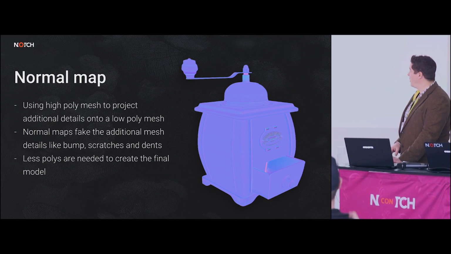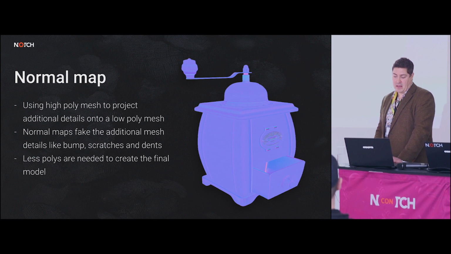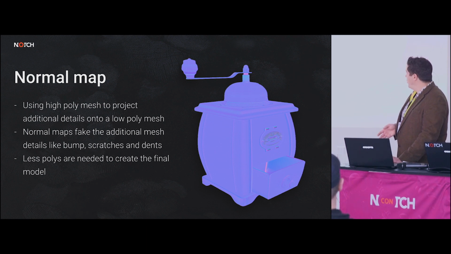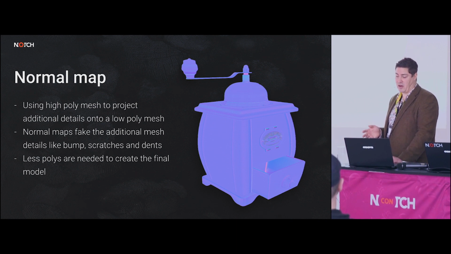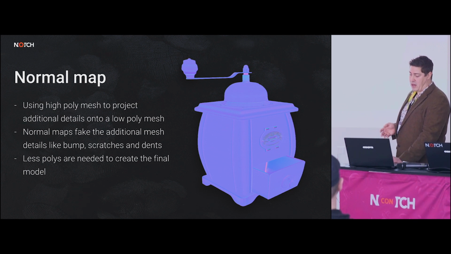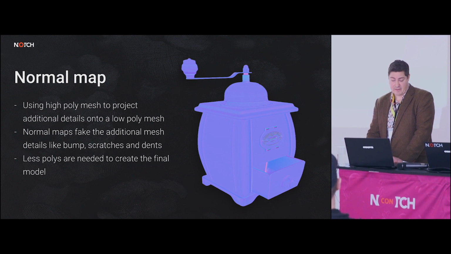So this is the normal map applied to the low poly 3D object. This has been created using the same technique as produced in the ambient occlusion map. So the final normal map basically fakes the surface of the low poly mesh, so it looks higher poly than it actually is. This is great because you can save a lot of performance issues if you create your objects like this. You can also add additional details to the low poly mesh that are too expensive or too hard to model, things like bumps, scratches, and dents.